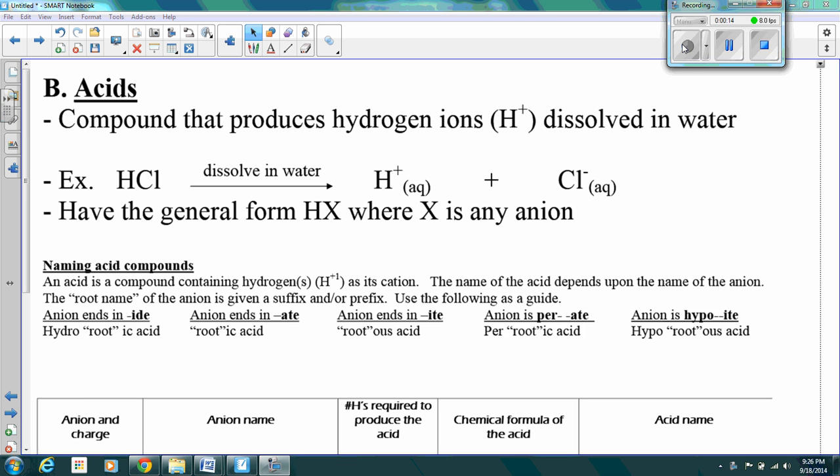So today we're going to talk about how to name acids. Now, what we have already been doing is naming ionic compounds. And so when you hear the word ionic, you should be thinking that it is a metal bonded to a nonmetal. You have a cation that's positive and an anion that's negative, and it means that it's transferring electrons. Now we're going to take a look at how to name acids. And the first way to identify the acids is that they all begin with hydrogen.